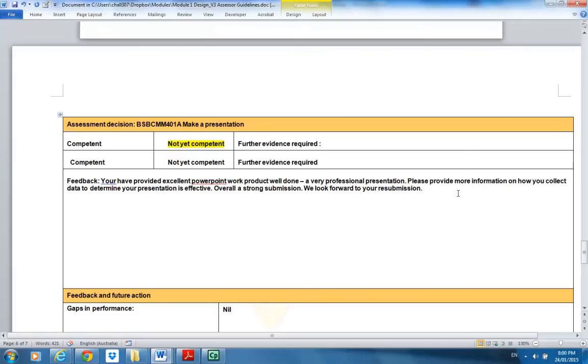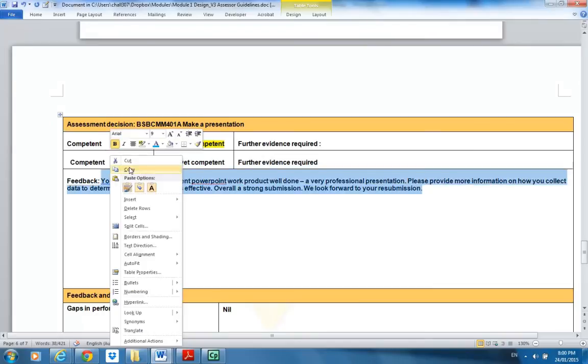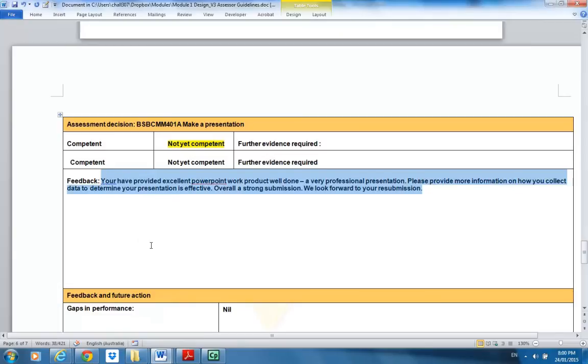So you can see that that evidence is there in written form. And it is best if you could then copy the actual evidence you've written in there and paste that in a normal real situation directly into an email. So you've got a solid record of the feedback that you gave.